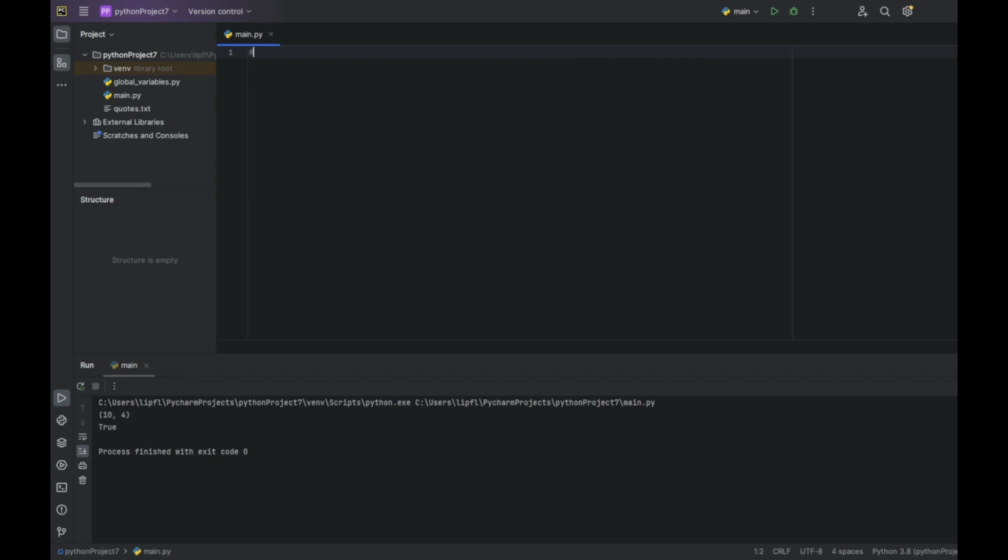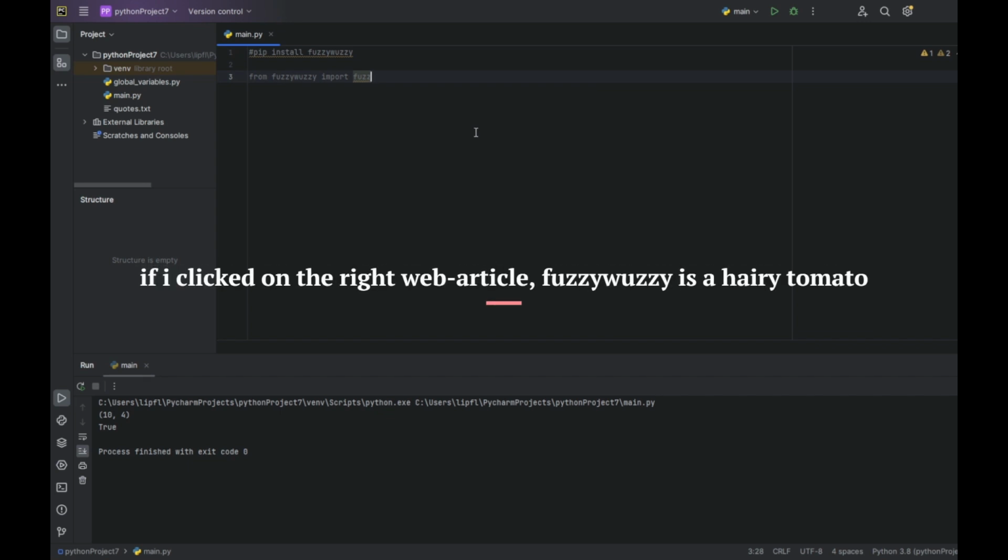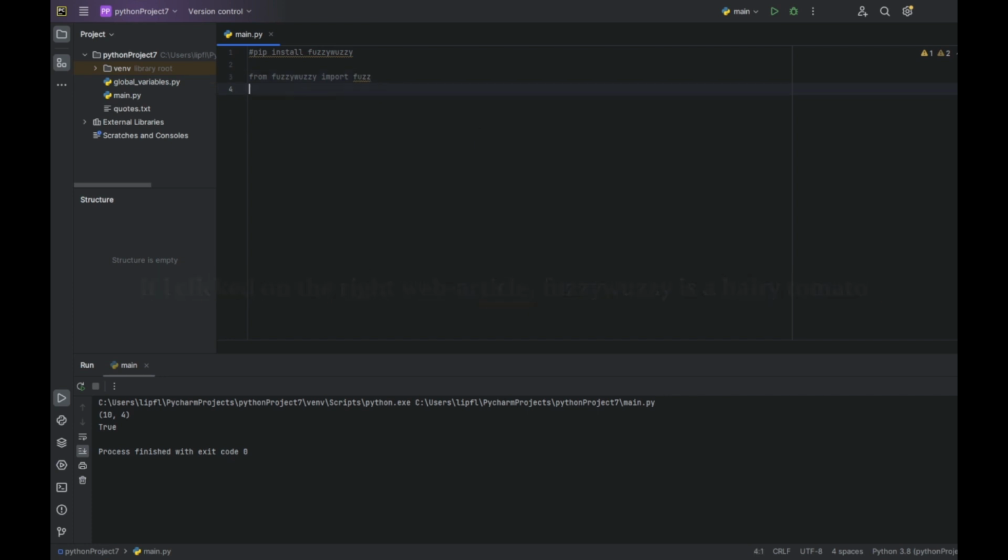So for installing it you have to use pip install fuzzywuzzy, or if you are using an IDE like PyCharm, you can just type import fuzzywuzzy, move your cursor above it, and install it. And it is installed. And now we can import: from fuzzywuzzy import fuzz. Perfect. Now let's look at what fuzzywuzzy, or more specifically fuzz, does with our strings.